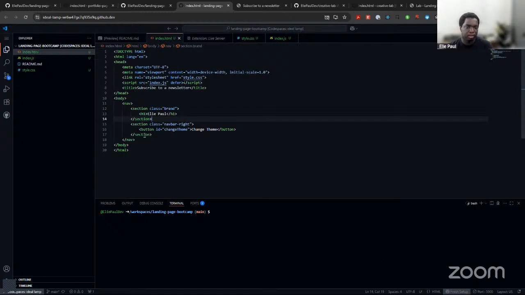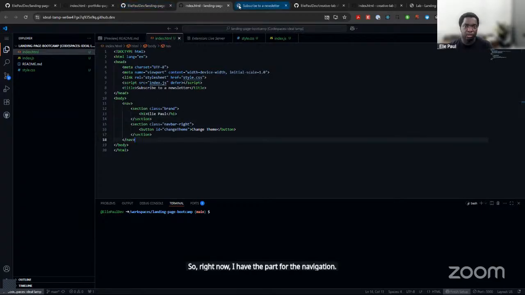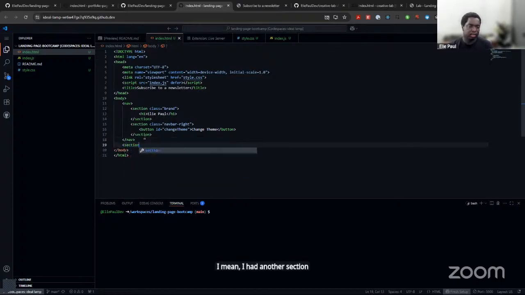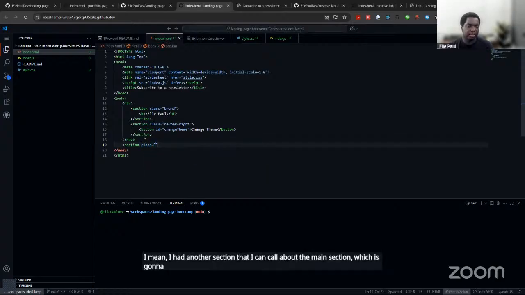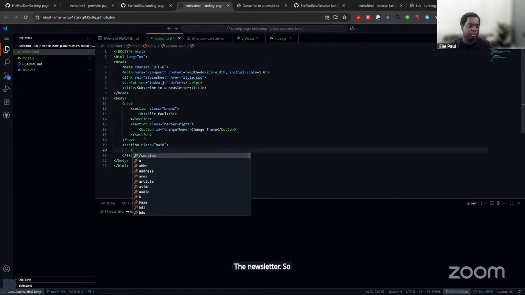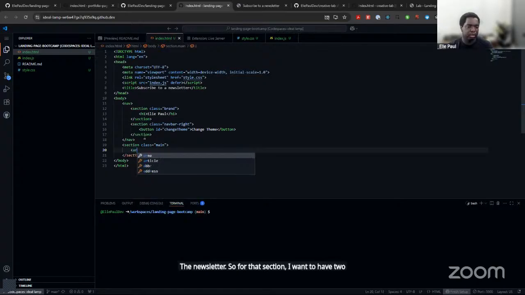Thank you. So right now I have the part for the navigation almost done in terms of the layout and the space. Let me add another section, the main section, which is going to have the information about the newsletter. For that section, I want to have two parts.